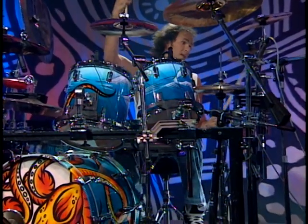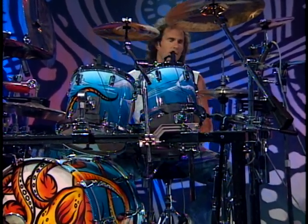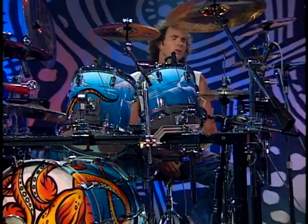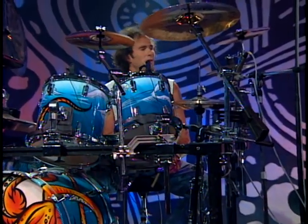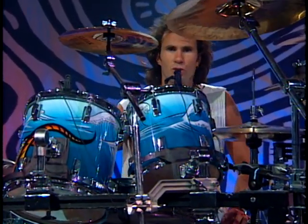Now, for my thing, what I'm listening to with Flea is I'm trying to hit all of his accents with the kick drum. It's pretty much following what he's doing. So I'm really locking in, thinking about all of his notes and trying to put the kick with what he's doing. That's what I'm listening to, and that's why it comes out the way it does. Should we show it to them really slow? Let's give it to him slow.